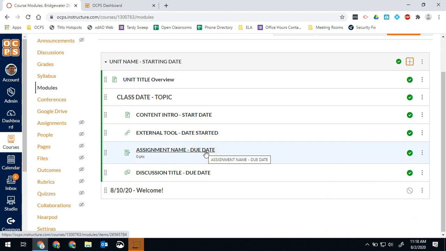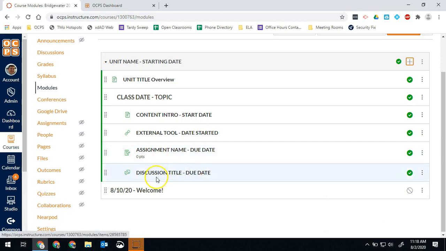Someone asked me why we would do that when in the module view, once you have a due date, it'll show up right below it. That's true in the module view. I'm not 100% sure that it's true in all of the student and parent views they have. So we want to make sure it's very clear. No one can question assignment name, due, and then the date it's due as part of the assignment name. It simplifies the job for them.